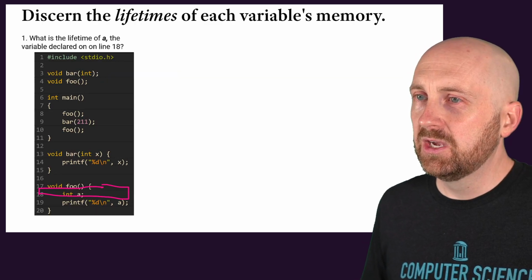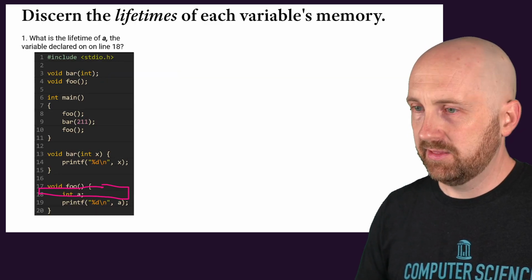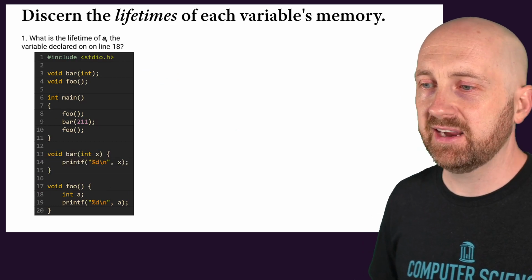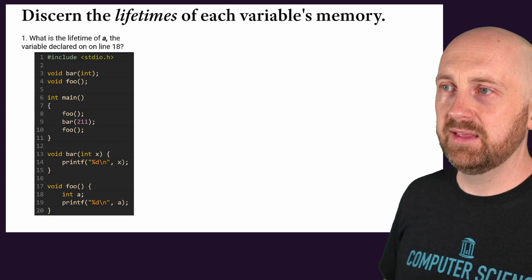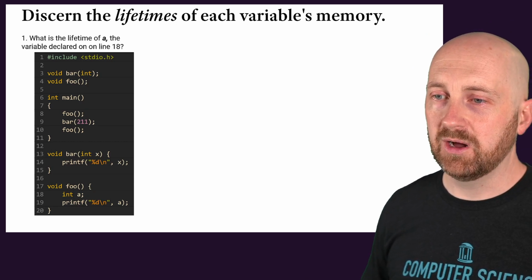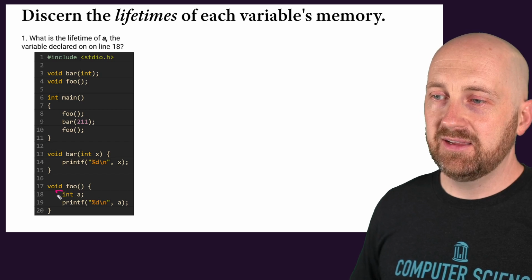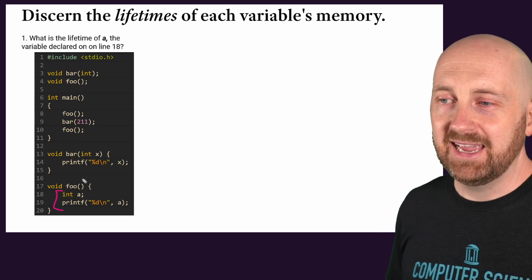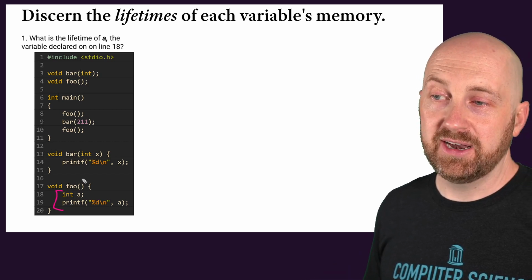All right. So we looked at these 3 examples, and for reference in the slide deck, I just want to point out that if we're thinking about what the lifetimes of each of these variables are, well, in this foo, the very first example we looked at, this foo function, A's lifetime is non-existent.